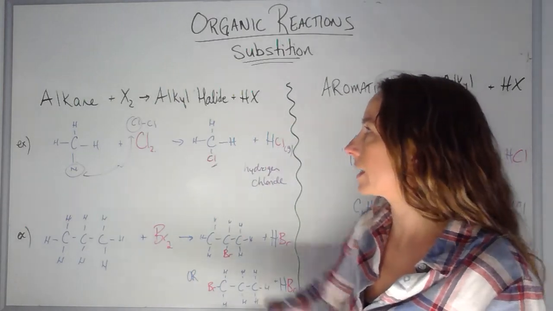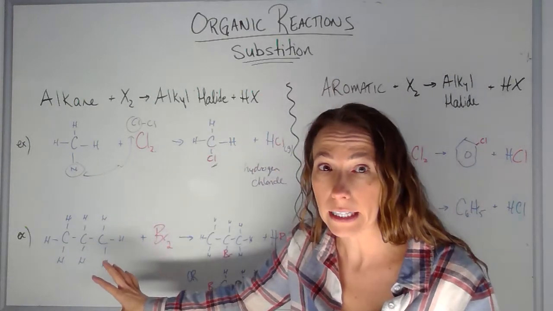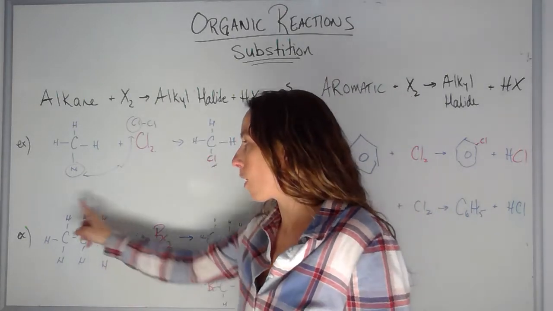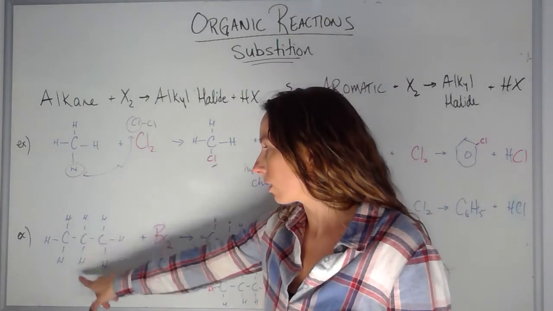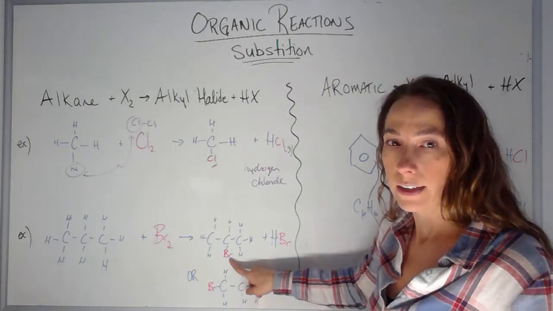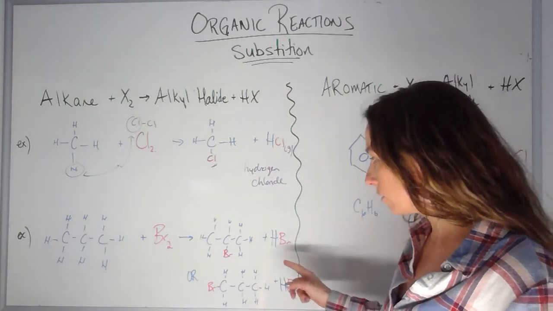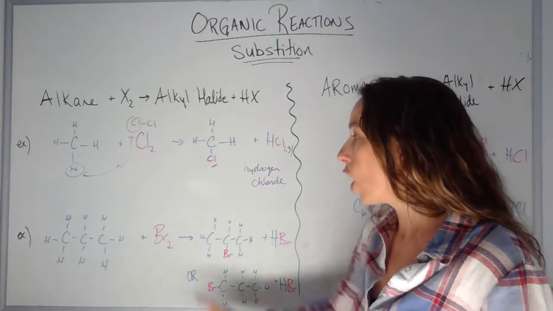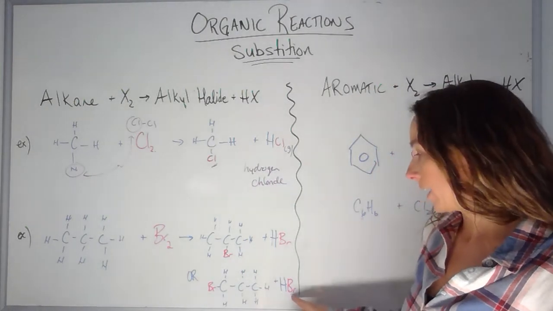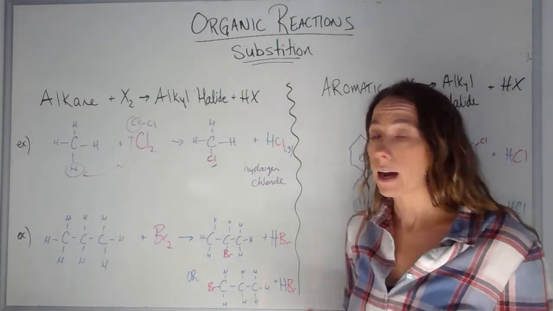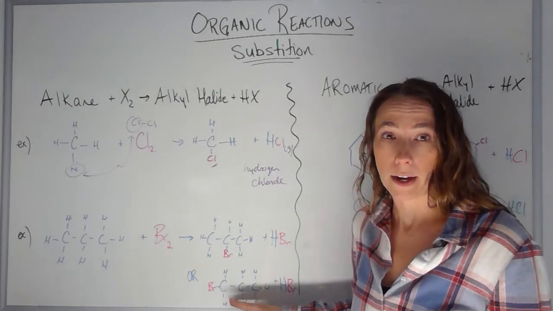So here's another example. And in this case, my X is going to be my Br2, my bromine. So here I have propane, again, saturated field. And so I'm going to substitute, I'm going to pull off one of these hydrogens and I'm going to stick a bromine onto the molecule instead. So let's say I pick the middle carbon to have a hydrogen pulled off of it. So here's that bromine there. And then that substitution would look like this, that H would come over here and had an HBr on the bench and I've substituted this middle H for the Br, or I could have chosen the first carbons right on either end. And so in that case, I'm going to end up with a Br at the first carbon and an HBr on the bench. And actually when you're doing this in the labs, you get a mixture of all of this happening. So I get a mixture of two bromopropane and one bromopropane and hydrogen bromide.